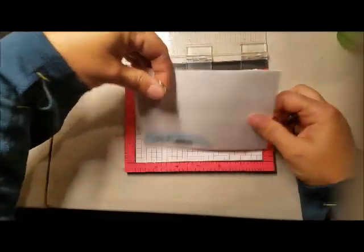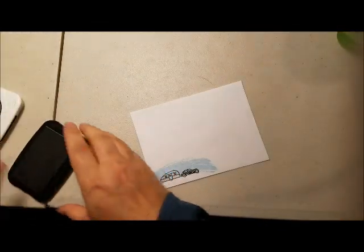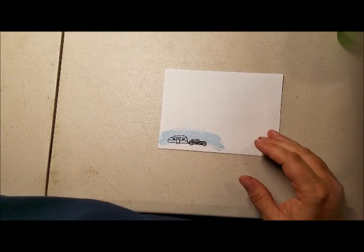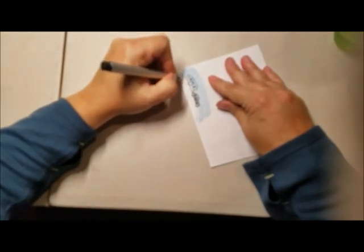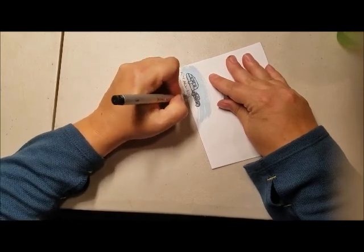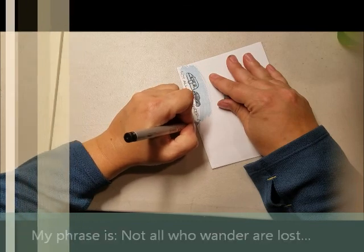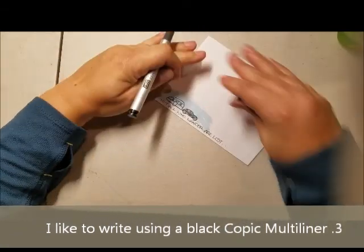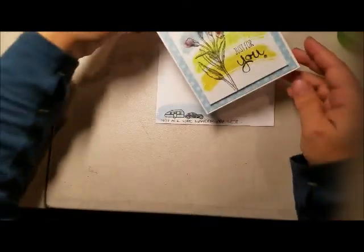Alright, so then the final piece for my envelopes is my phrase that I like to add. So if I'm going to sell a card, I would not decorate the envelope this way. But since I know I'm going to be using this card to send to a friend or family member, I will write my little phrase. And that completes the envelope to go with my finished card.